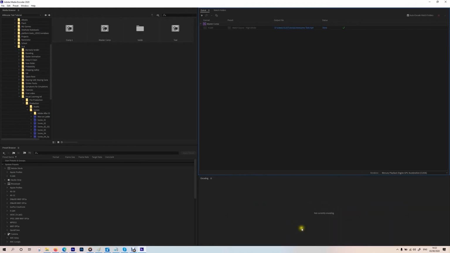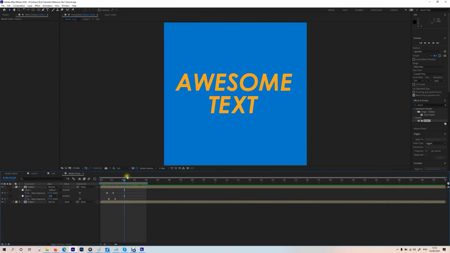And that is all you need to do to make some simple dynamic looking text, and you can change that text to whatever you like. You can play around with some of the effects and make sure it looks best for you.